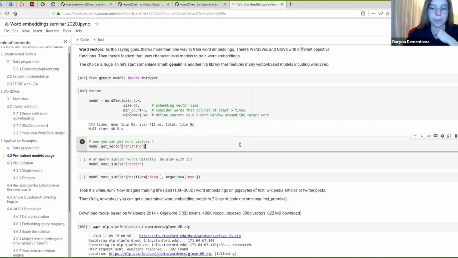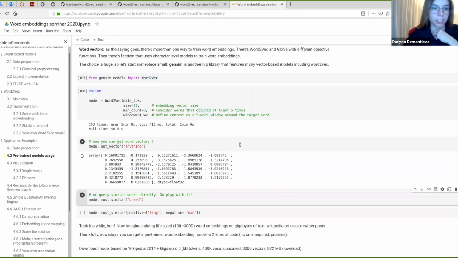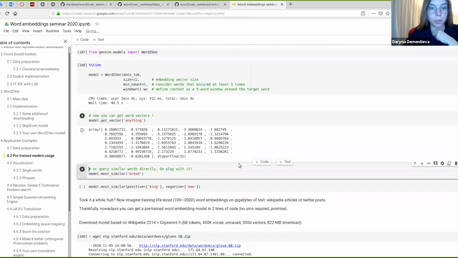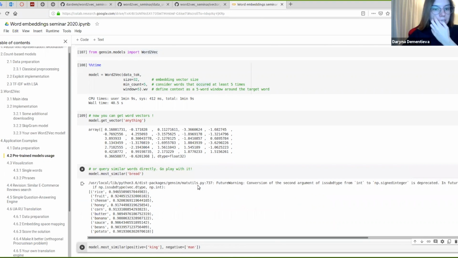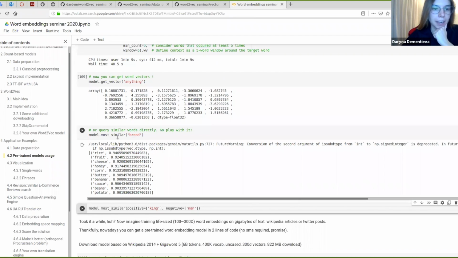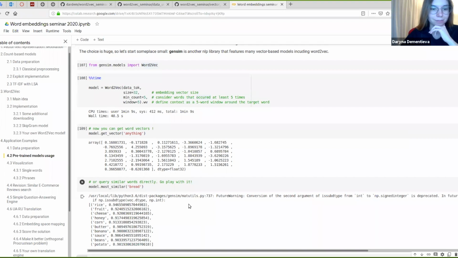So here we have some examples of how we extract a vector from this model. Also, we can find similar words for a given word. Let's look at the results. Here we have rice, fruit, cheese, honey, corn. So not so bad, actually. This is quite interesting.